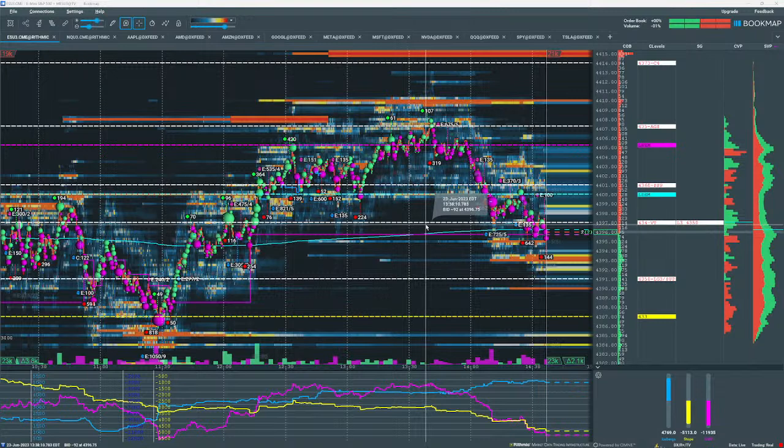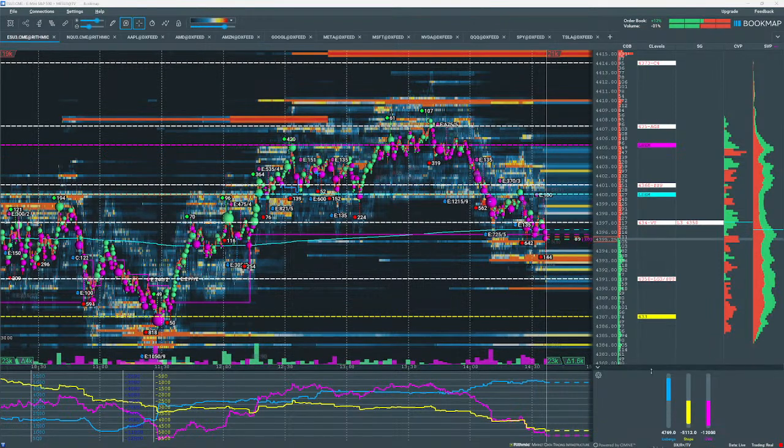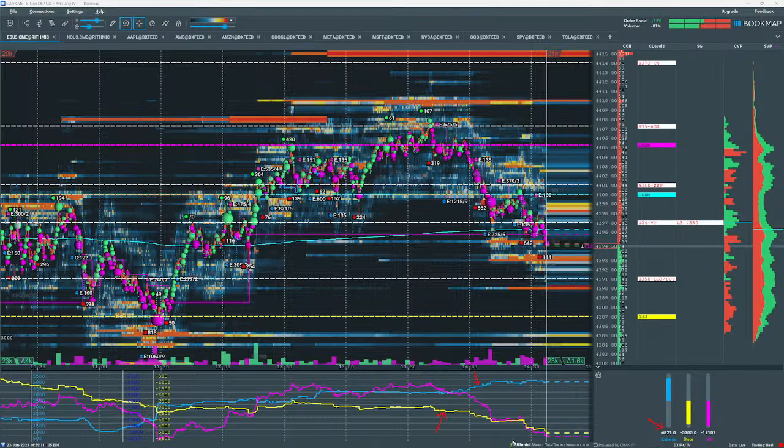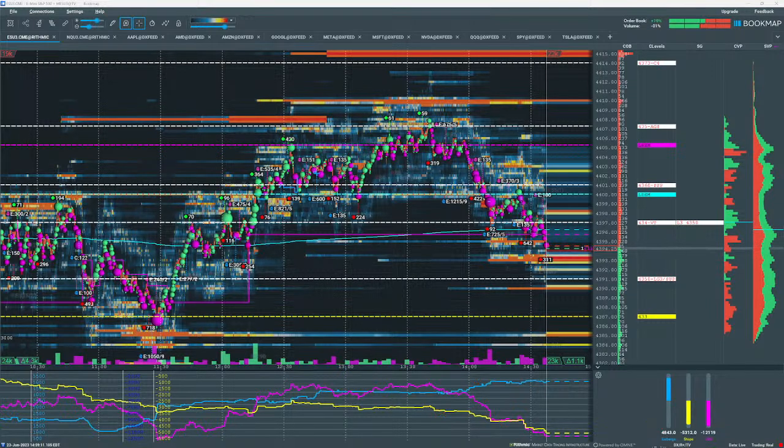And this is data that, again, for CME futures, Rithmic is the only data provider that I know of that provides this data. And Bookmap uses this data, and I have both the iceberg and stops subchart indicators shown down below. So this blue line here, that's a cumulative or a sum view of the icebergs for the day, and note that is positive. And then the stops are shown with the yellow line, and you can choose any color you want. This is what I choose, and I also choose the mode to show this data in the subchart as cumulative. And then there's also a chart indicator for stops and icebergs.